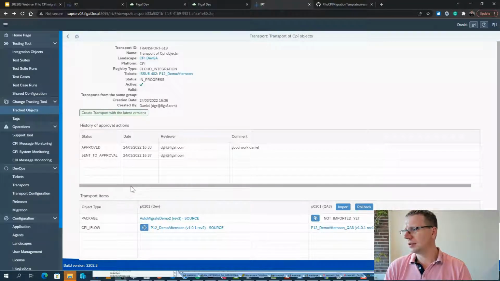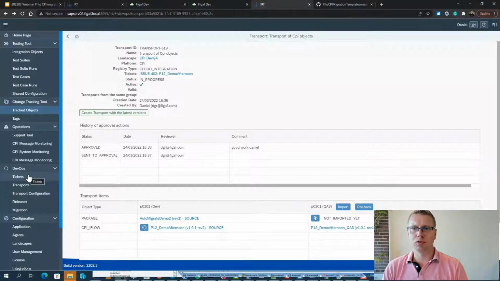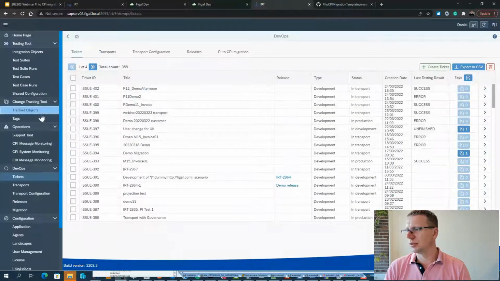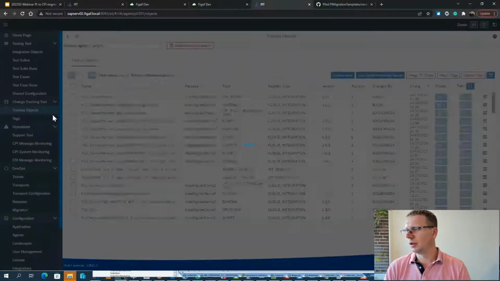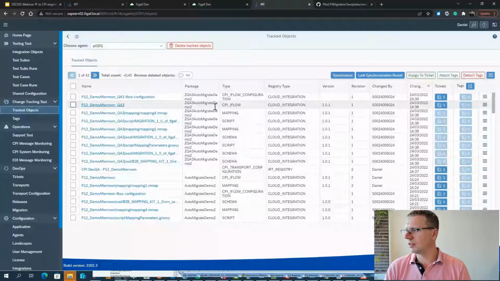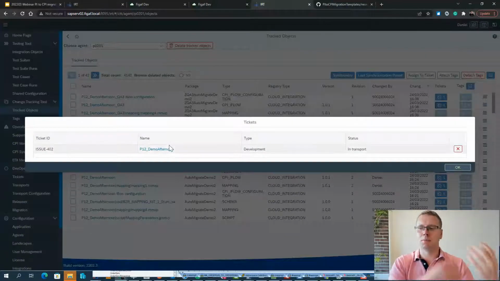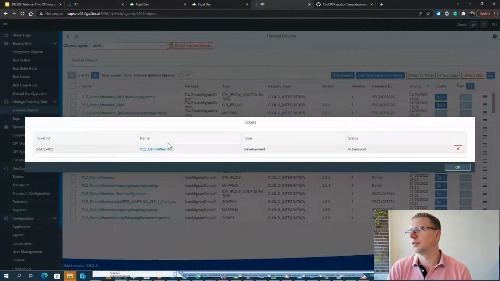So that's the transport process of us being able to transport this into the QA environment, handling all the transports here. And if we look at the system, we would be able to see, okay, we have this artifact, it has a ticket, and this is the ticket number, and thereby going back to the full flow.